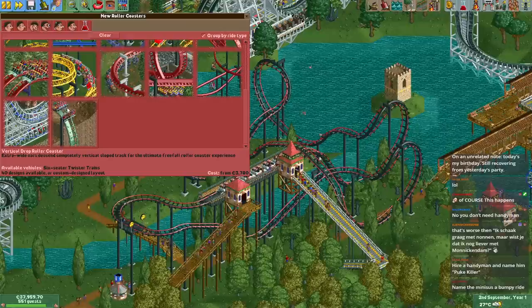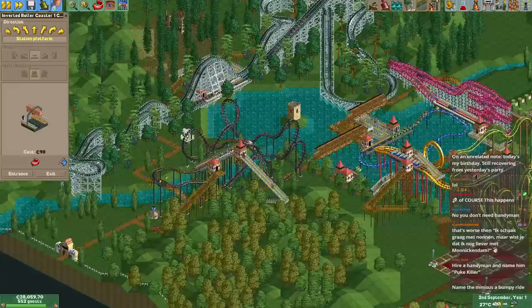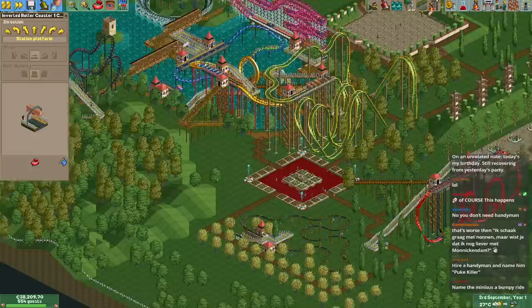Okay, what coaster shall we build? How about an invert? Oh, we're actually getting rich. We were at 30k at some point. But I'm not building coasters very fast, and I'm not building massive coasters. AKA, I'm spending responsibly. Unlike me in real life. That's not true.